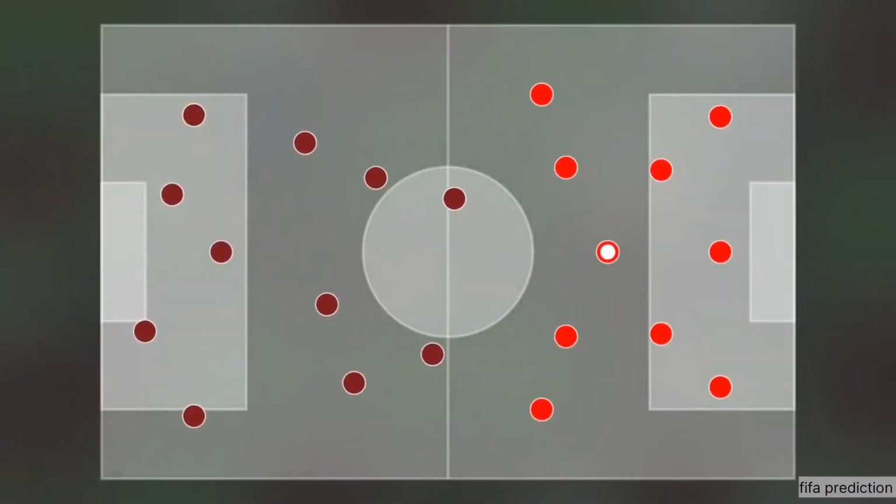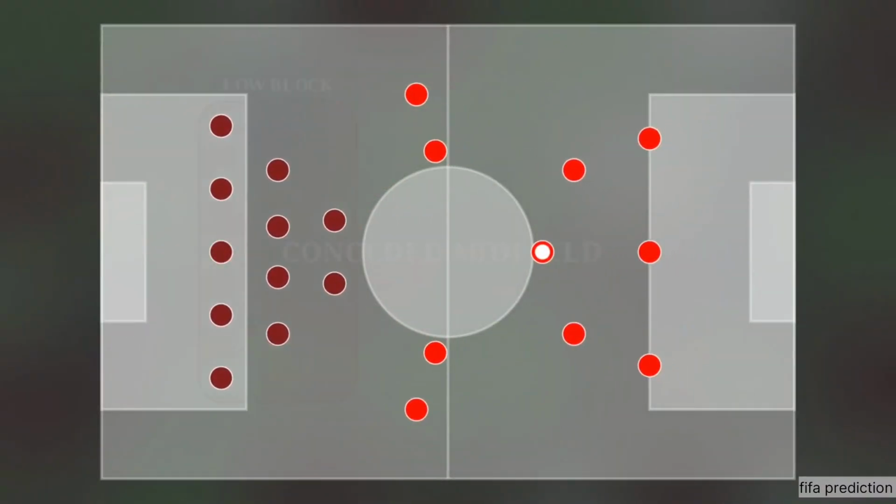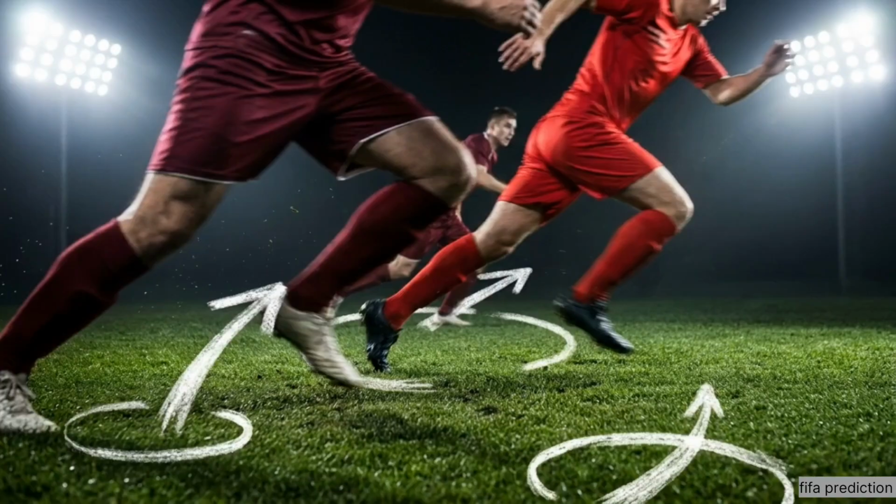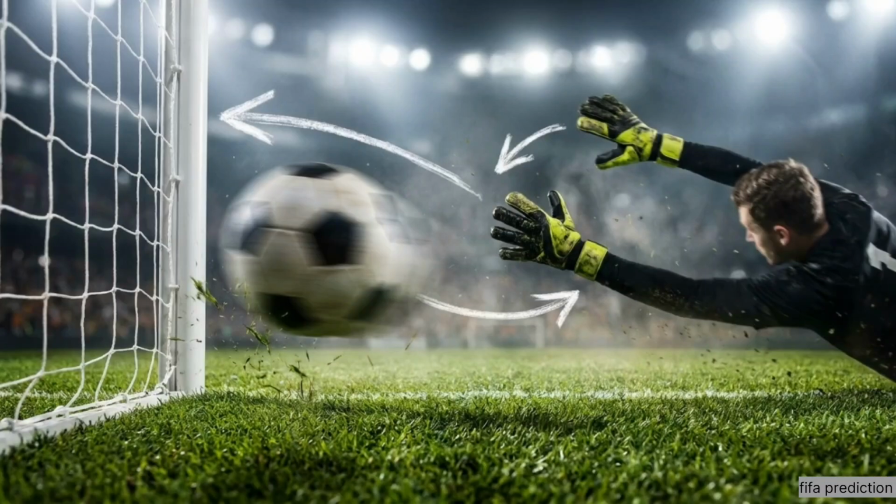Qatar's low block compresses players into a tight shape deep in their territory, conceding the midfield. Operating this deep sustains opponent pressure, giving the Swiss time on the ball and inviting constant shooting into the defensive third. The first sign of this danger arrived in the 8th minute. Switzerland's possession eventually forced a gap, allowing a long-range effort to whistle just wide of the post.